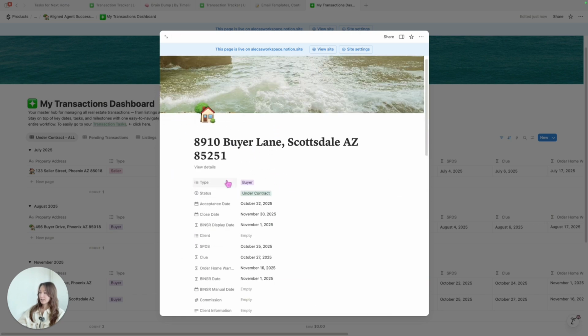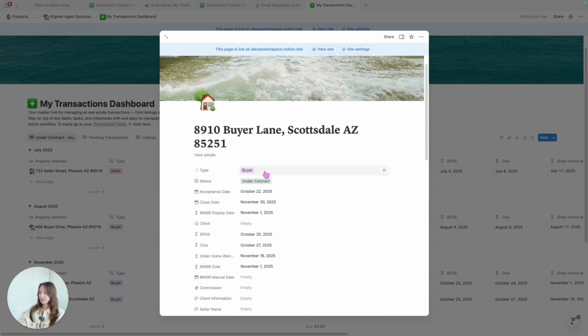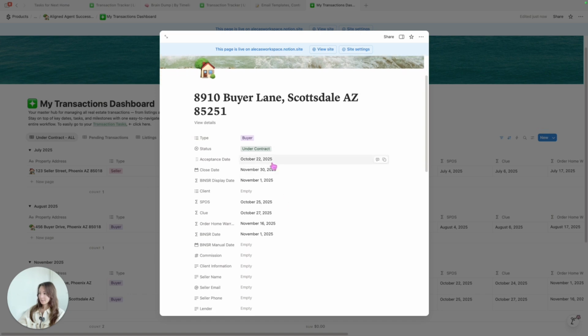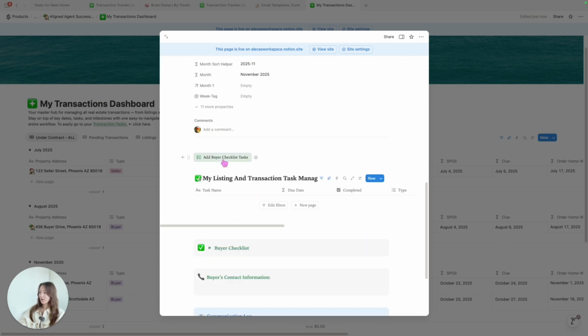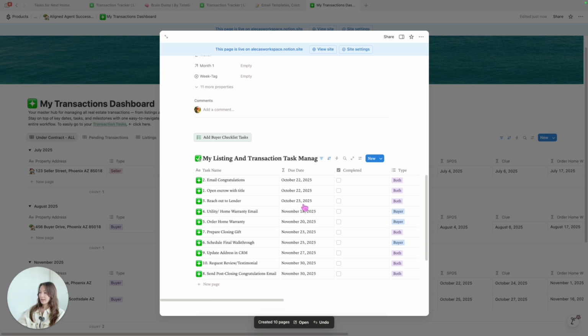So we are currently not in a template, we're in a transaction that we just made. We did the acceptance date, we did the close date, and now all we're going to do is click this button. And all of your tasks are right there. These are all the tasks that I have in here that are standard, part of the template, and I tried to make them pretty broad and generic, but obviously you're going to have specific tasks that are more catered to what your workflow is. And I do have a video going over how to customize your tasks, so please look into that in order to change these.